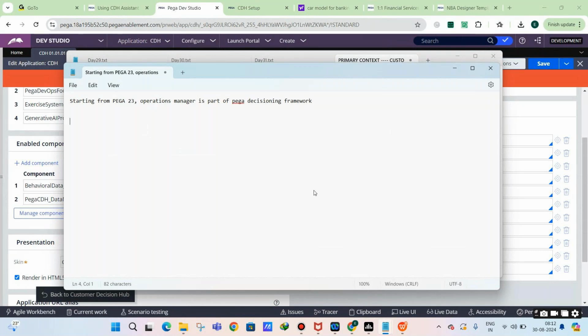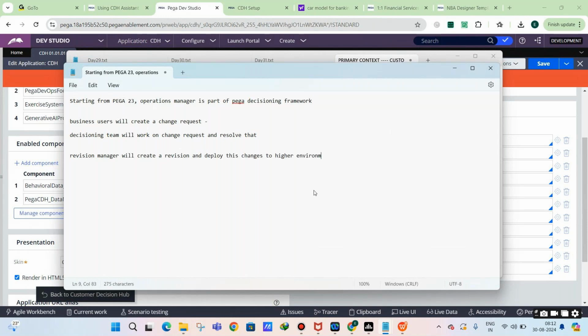Basically the business users will create a change request for the requirement that they have. The decisioning team will work on the change request and resolve that. Then the revision manager will create a revision and deploy these changes to higher environments.